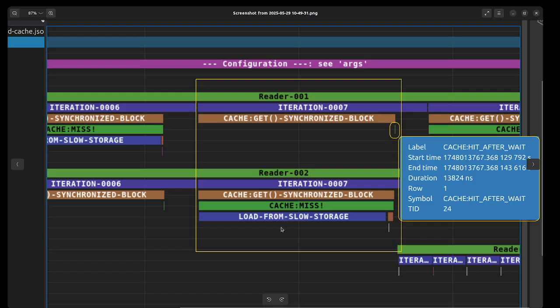it's just a delay in the simulation. In real life, maybe a database query or a slow read from a network disk would be done to get that element and send it back to the cache so it can be inserted, and another element will need to be evicted because the cache is full at this point, and we always have one extra element that we're trying to add, so we need to evict something else. The second thread that arrived at the synchronized block just needs to wait until this is all resolved, and then it can get the value from the cache, but after having waited. So this little segment here, cache hit after wait, that confirms it.